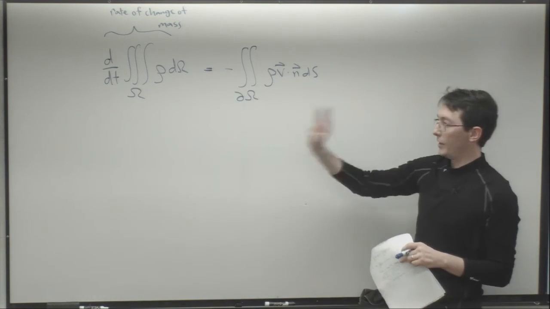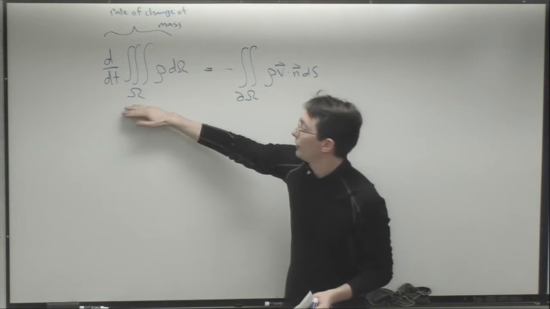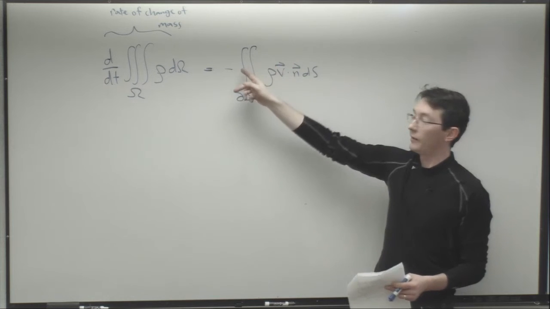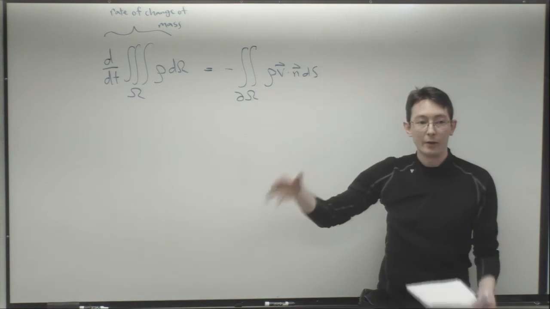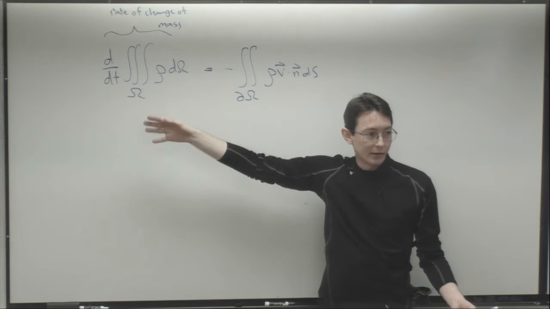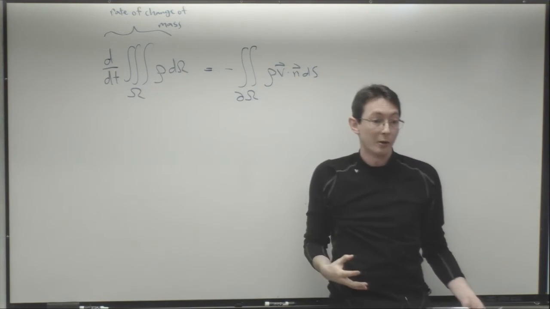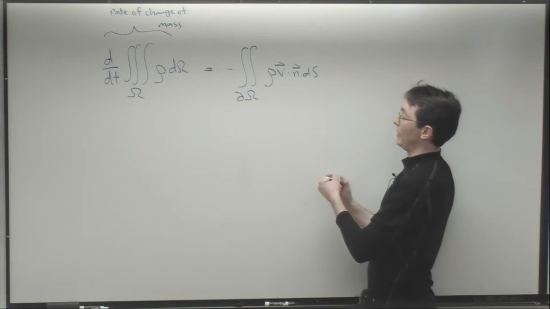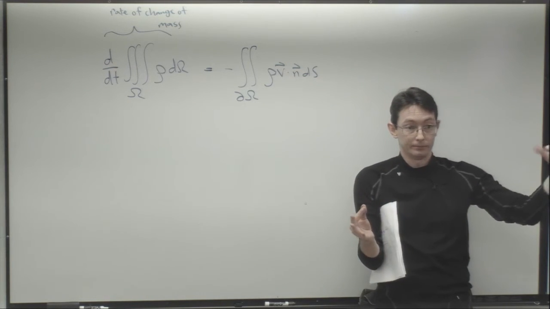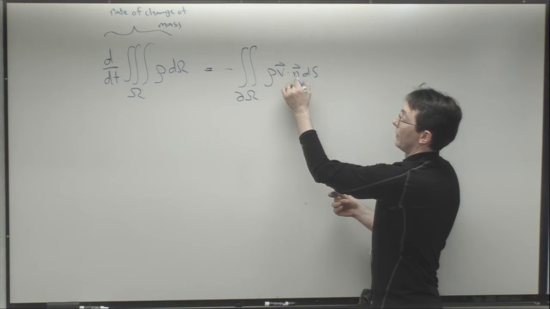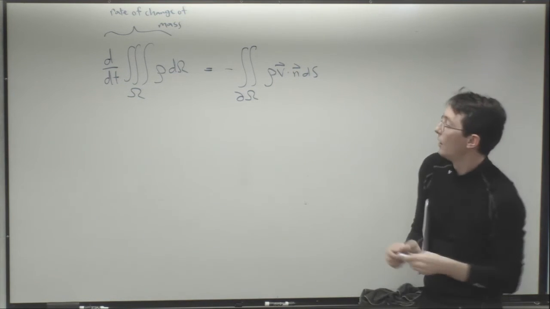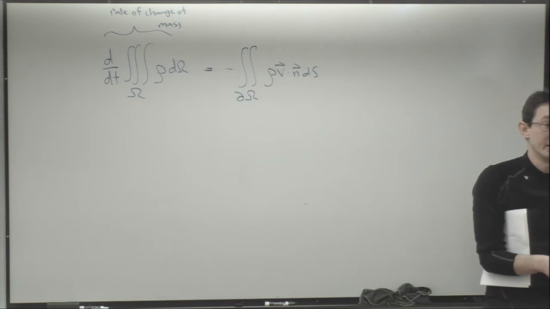So I just said it in words. This is how we say it in math. The rate of change of mass in my volume is equal to, well, it's the negative of the flux of mass out of that volume. If mass leaves my volume, I have a negative rate of change of mass in the volume. Make sense? Any mass that leaves the volume means that my total integral of mass in the volume is getting smaller. So mass out of the volume can only be carried by a vector field V that has some component pointing out of the surface in the normal direction. So I integrate over my surface V dot n, and those contributions carry my mass density rho out of the volume. Okay? So this is the mathematical statement of conservation of mass in an arbitrary volume omega.